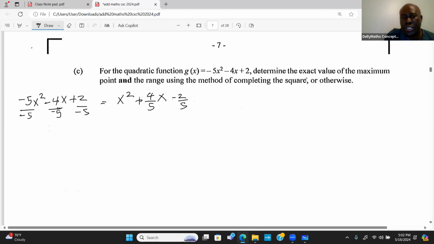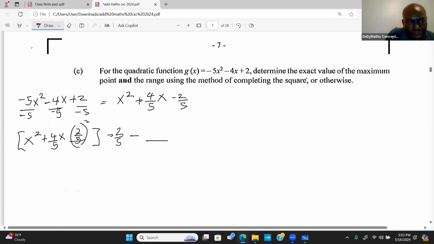So basically how we do this is that I'm going to represent this as x squared plus 4 over 5x. I'm going to leave a space to put a number here, because I'm going to complete the square. And then this is negative 2/5. I'm going to subtract whatever number I put there here. It's half of b. This is 4 over 5. Half of it is 2 over 5. And I'm going to square it. But it's going to be a plus here, so I'm going to have to take it back here. So it's going to be 2 over 5 squared here. If I should just write this so that we could look at it, this is x squared plus 4 over 5x plus 4 over 25 right here.